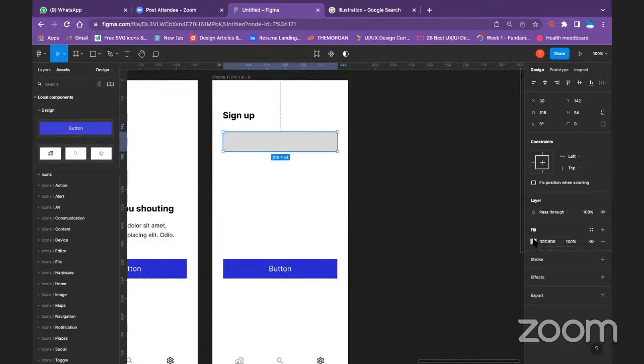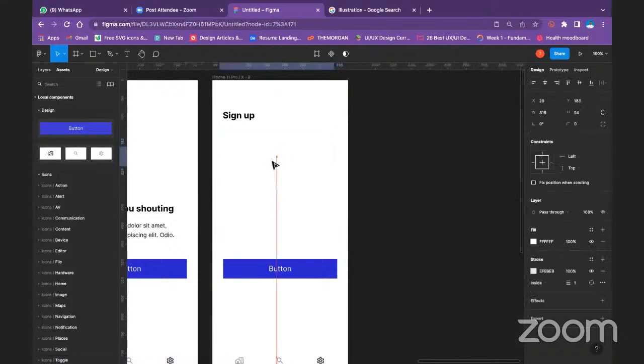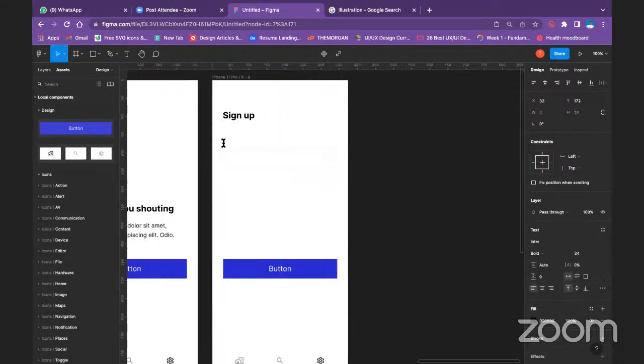So I want to make this white. Add a stroke, and I'll make the stroke, let's say, gray. So this is what I want, a simple form. Full name.